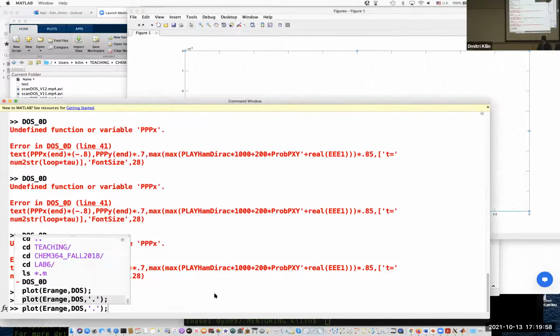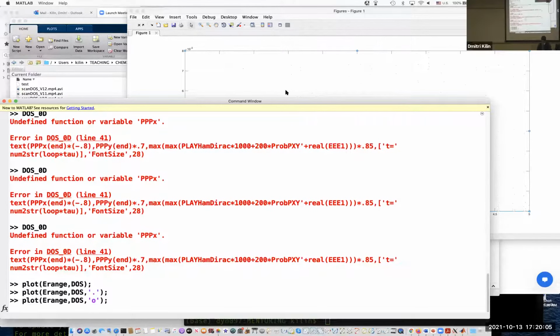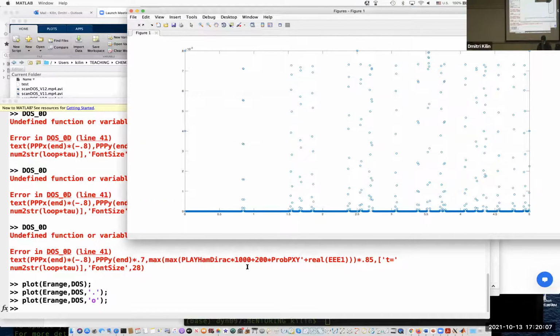Maybe to make them visible, we can put little circles. So this line is represented by a set of points, and we can make them either denser or sparser, depending on whether we want fine resolution or rough resolution, right?